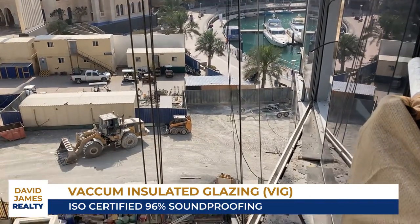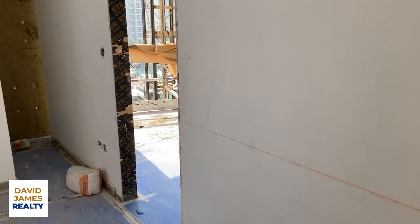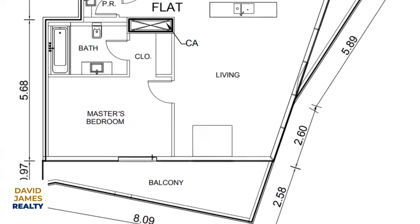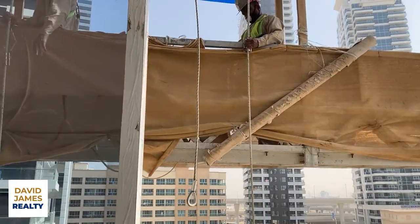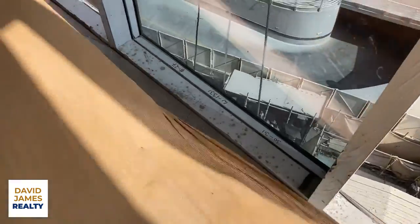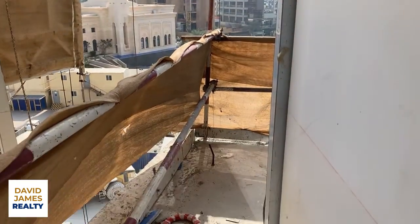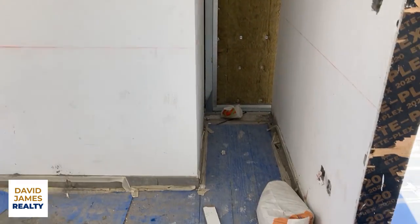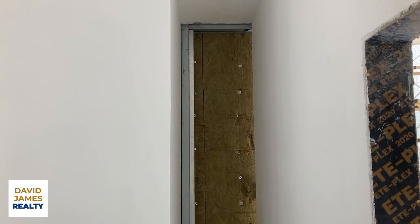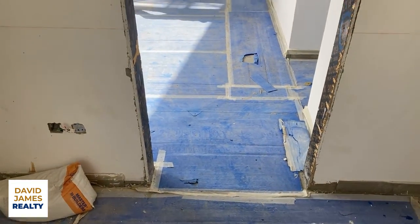Back inside — forgive the mess, it's a construction site. That is a support pillar for the building. You can see they're still working on attaching some of the balconies to the exterior. This is how they attach the glass to the floor plate, and you can see where the two elevations of glass meet — this is a corner unit. There's a nice little recess next to the support pillar — maybe a place for a plant, shelving units, or a piece of ornamentation — an interesting architectural feature.